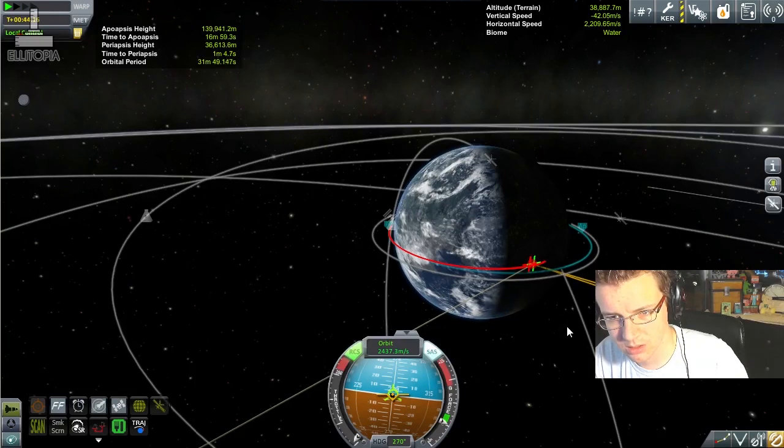See if we can tweak that target just slightly now with our RCS during re-entry.